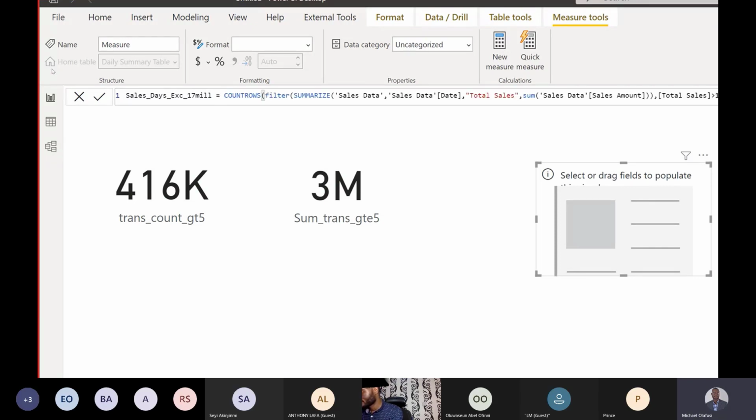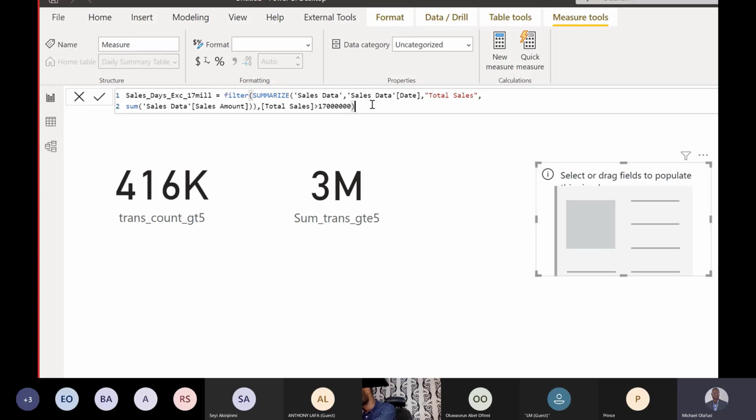So if I paste this one, since I am no longer counting, by the way, in DAX, you can break them into more than one line, especially in my case where some portion of my formula is no longer showing. So I'm not counting, so I can remove the count rows. So we are back to the one we already know.